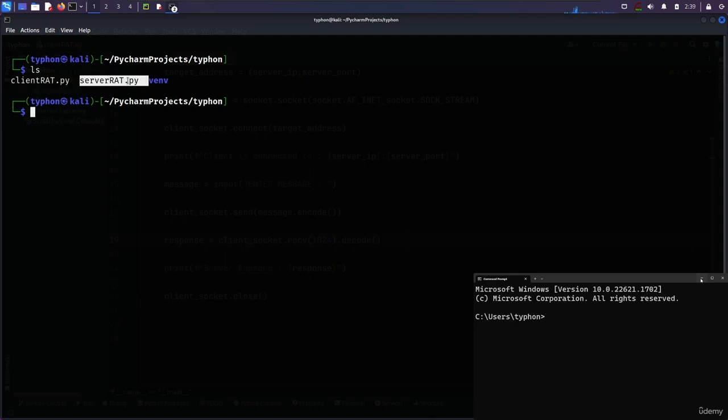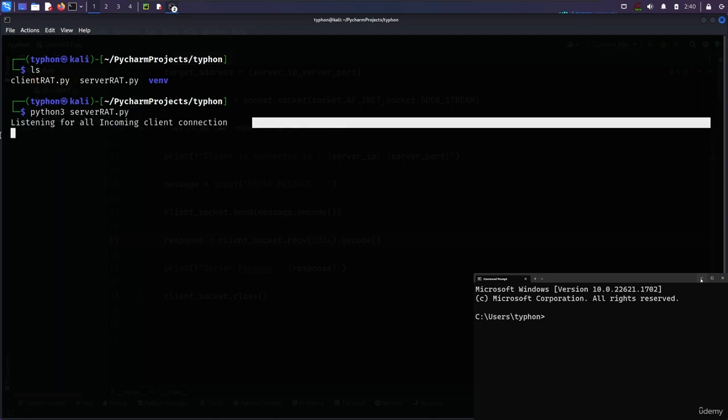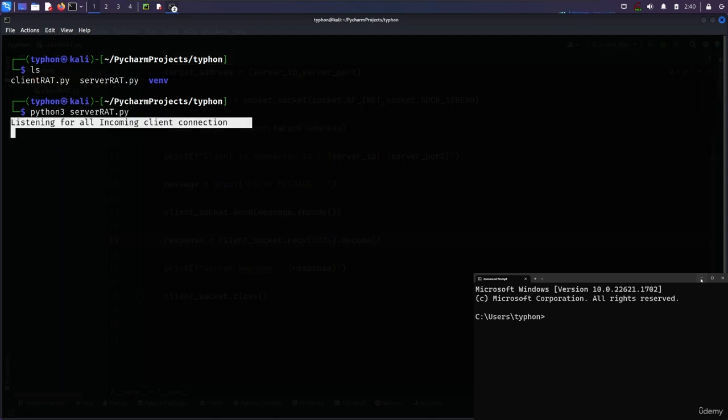I have copied the exact client rat to my Windows 11 machine, and now we will run the server rat, and then we will run it from the client side. We run python3 server rat here, and as you can see, it wrote that it is listening for all incoming connections.